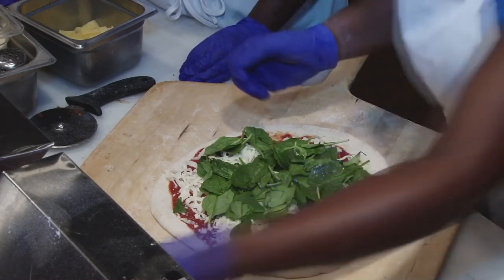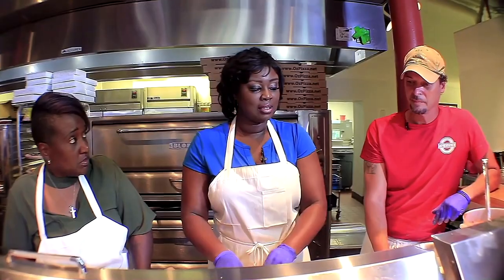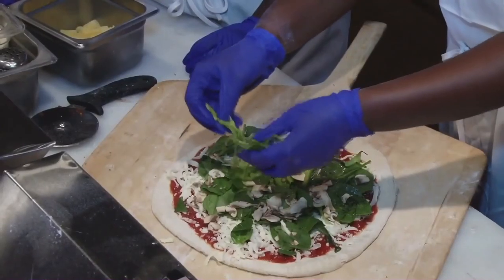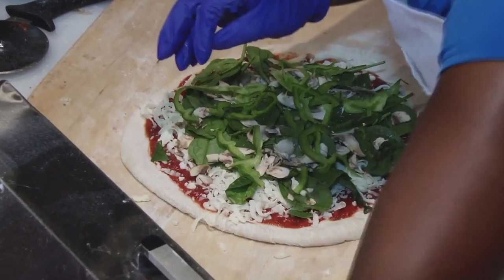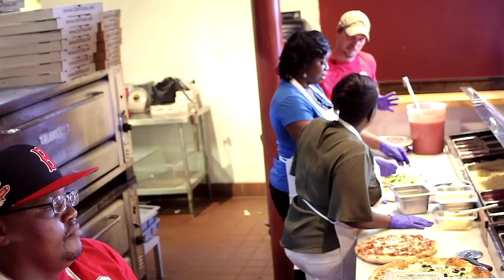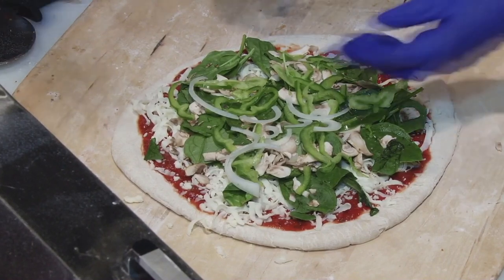Mushrooms are right here. Oh, I love mushrooms. And a few bell peppers. Oh my goodness. And you slice everything? Some things we use are actual knives, and other things we use a Hobart machine. So everything's just fresh. Yeah. And we get our produce delivered daily. Oh, my goodness.